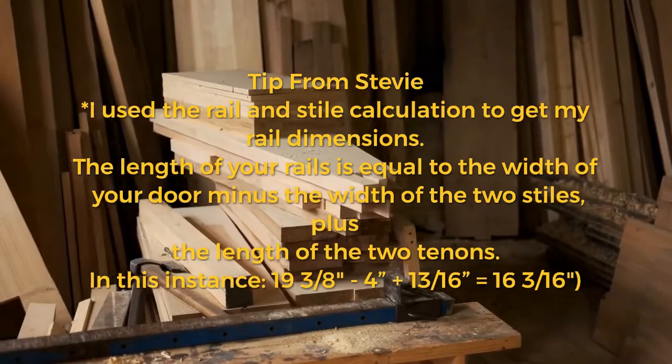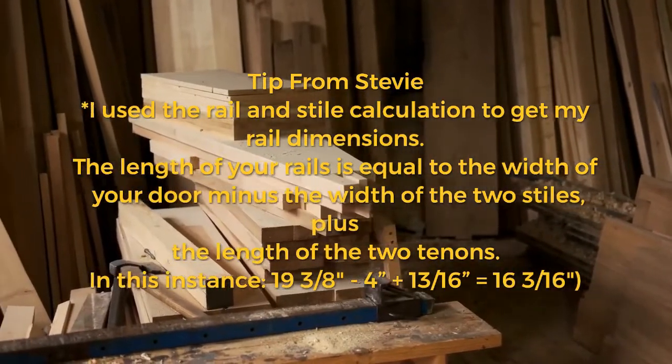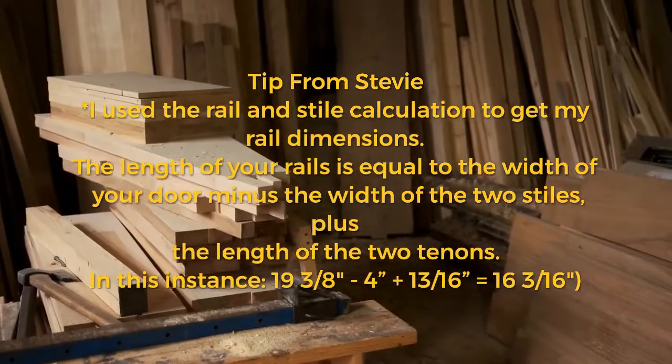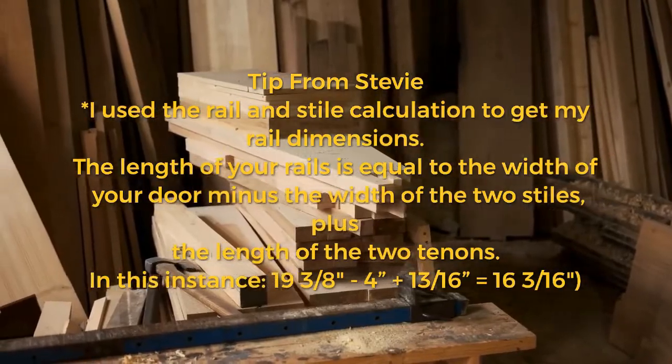The length of your rails is equal to the width of your door minus the width of the 2 styles, plus the length of the 2 tenons. In this instance, 19 3/8 inches, minus 4, plus 13/16 equals 16 3/16 inches.